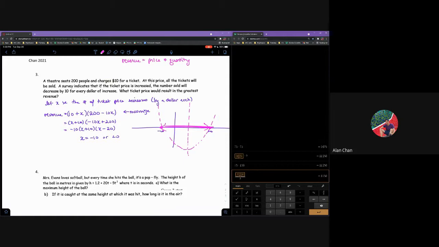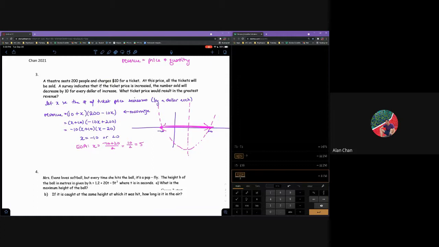Let's double check that though. So again, let us find the EOA. EOA is x is equal to minus 10 plus 20 divided by 2, which is 10 divided by 2, which is 5. Okay, which is good. All right. So the equation of the axis is x equals 5. What does that mean? That means x is equal to 5, right?